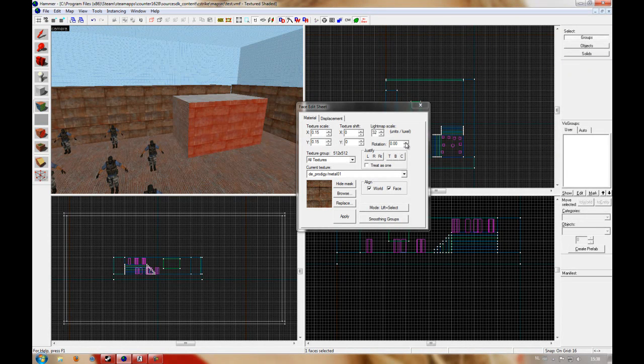So we're going to talk about rotation. All straightforward. Just use the buttons to rotate the stuff. Here we have also some buttons, O, R, and fit. These are just buttons to get this wall texture fit on this surface. So it will edit the texture scales, texture shift, and whatever is needed to get the wall texture to fit perfectly. But I want to just have it on stock for now.